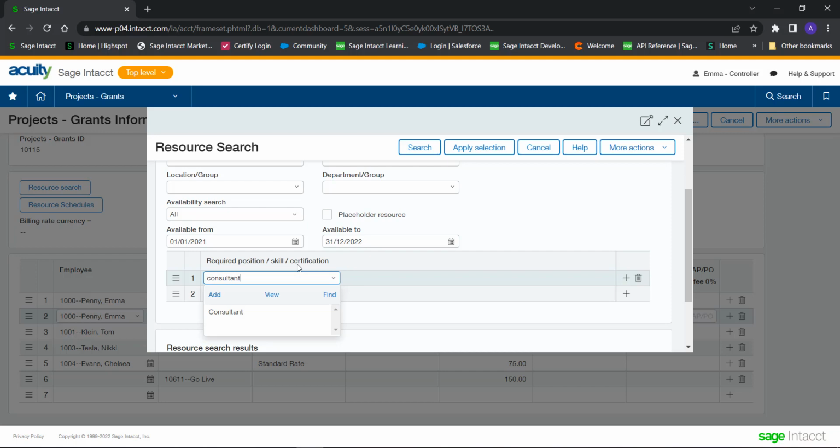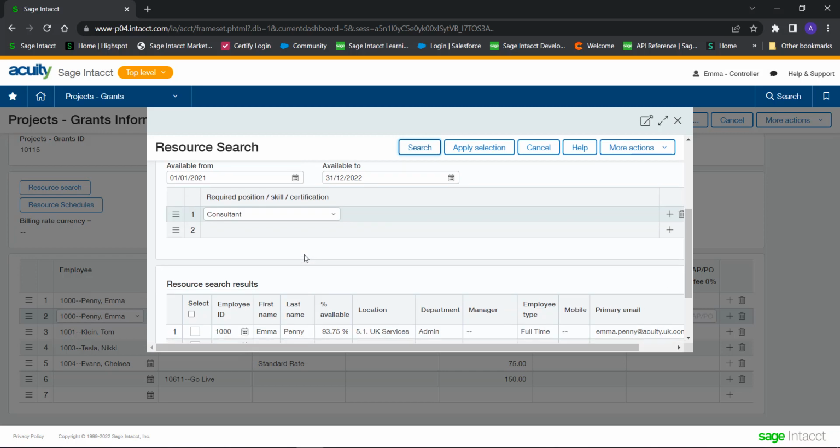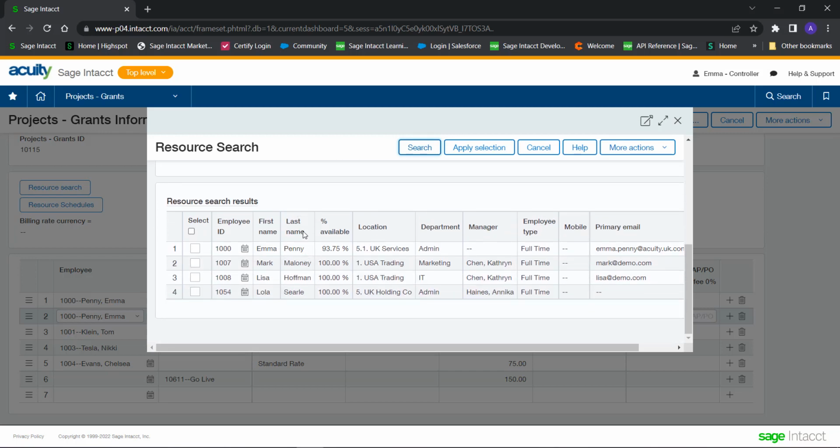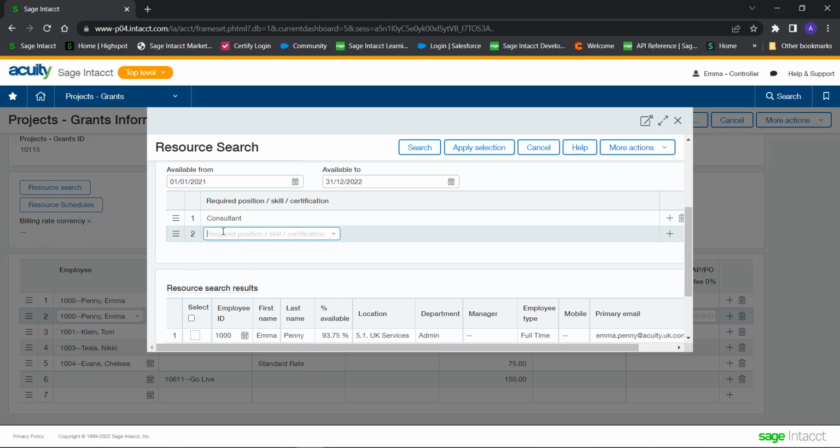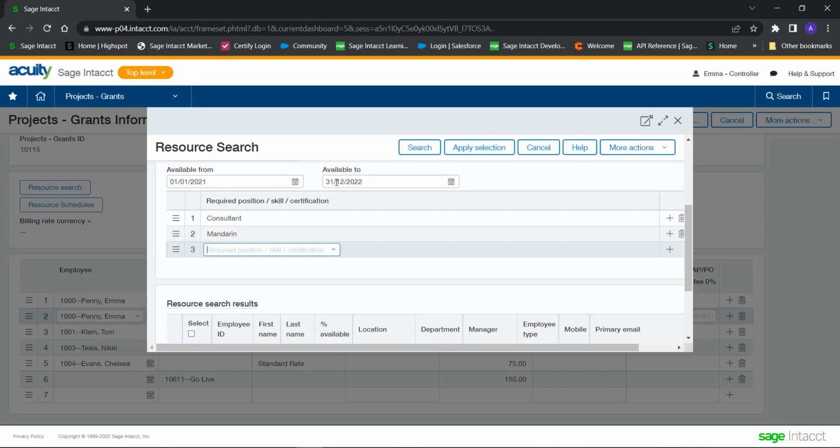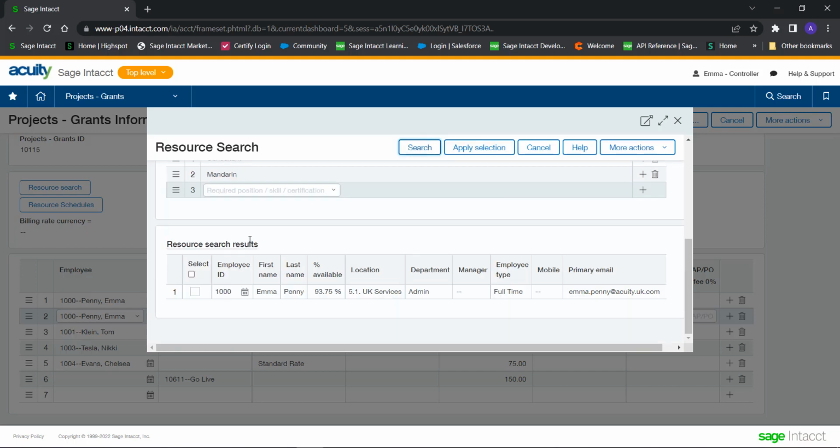So I can say, well, actually, I need a consultant, and I'm going to search, and that then defines this list here. So here are all the consultants, here's when they're available and where their entity is and other things like that. But if I wanted to filter that further and say, well, actually, I need a consultant that speaks Mandarin, for example, I could filter that and then filter the search again. And there we have it.